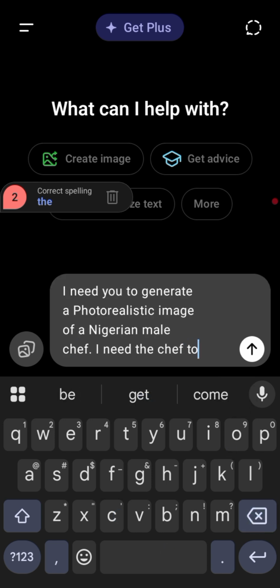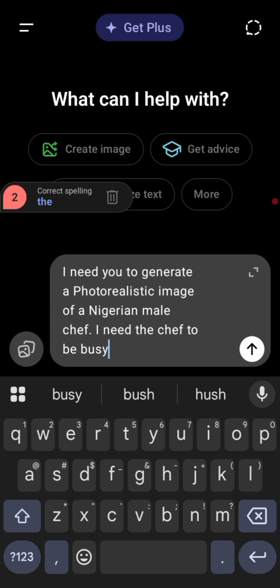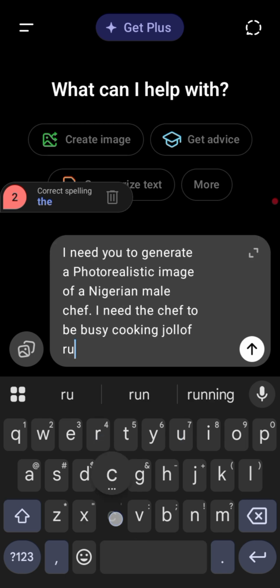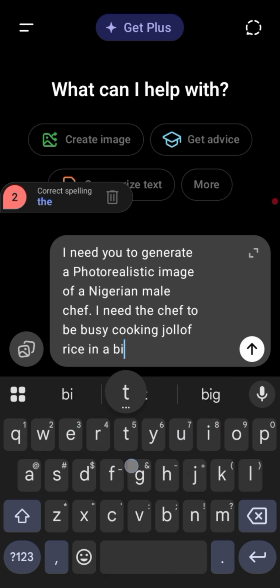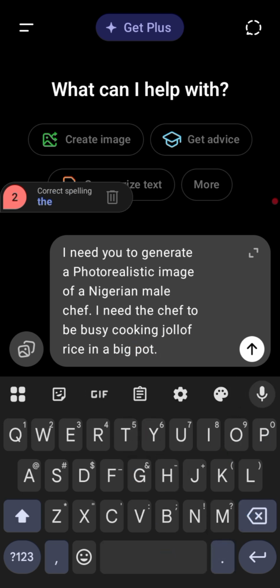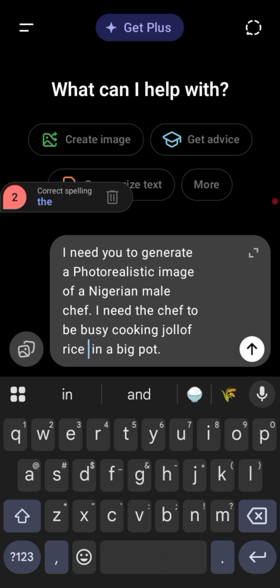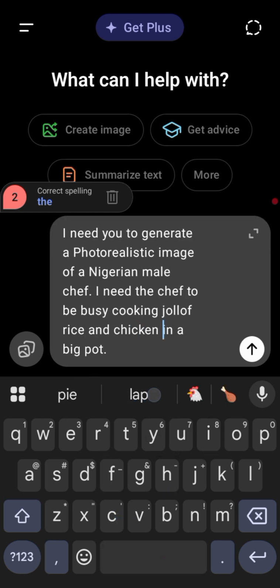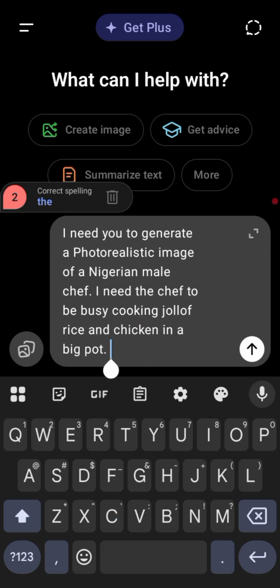Okay, I need the chef to be busy cooking jollof rice and chicken in a big pot.